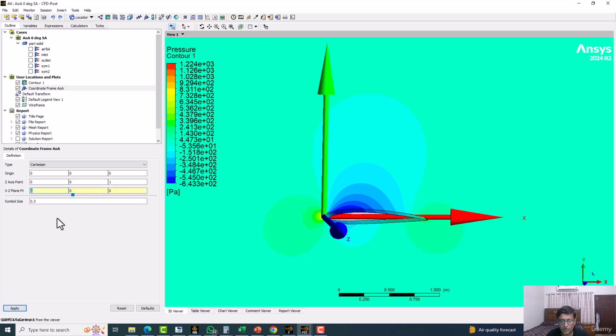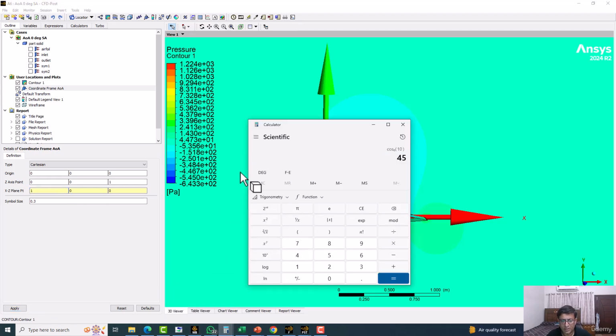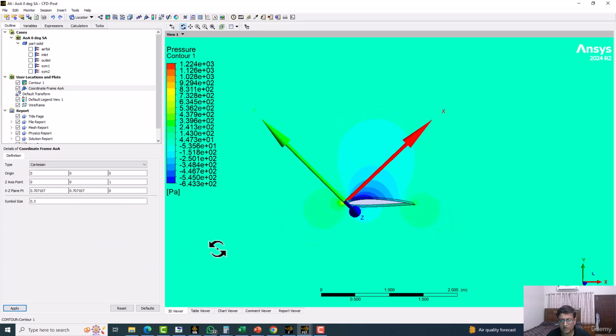Now here you have to put the coordinates of our angle of attack, so it's only X and Y. Right now this is on the XY plane. For example, if my angle was 45 degrees, then I will put the cos of 45 and sine of 45, which will be exactly the same, so I will put both of them here. So they are at 45. Actually, this is at 45 degrees, and the Y axis will be at 90 degrees, so now this will be at 135 degrees.